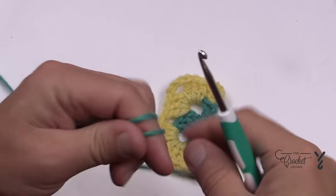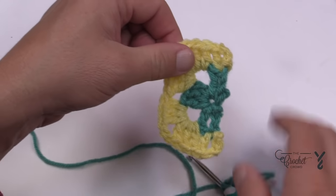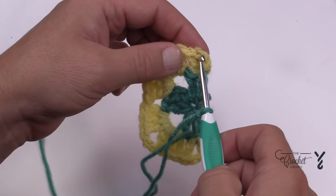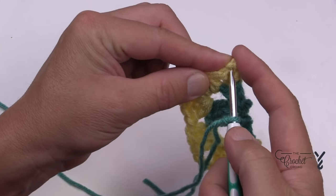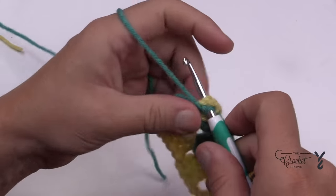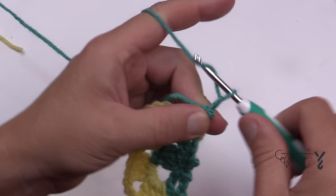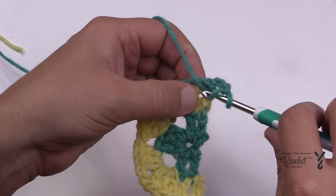Okay, let's begin row number three. So make sure you reset your square back to where it was so that you have your flat side again. Top of the chain three is where you're going to begin the journey. So attach it, and then chain three. So 1, 2, 3, that's your first double. And in the same one, you're going to double crochet again.